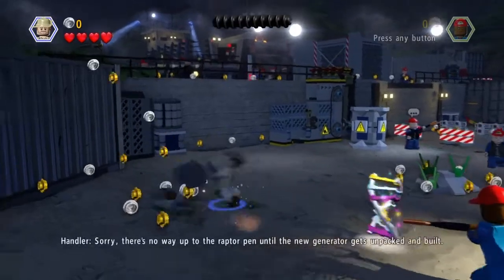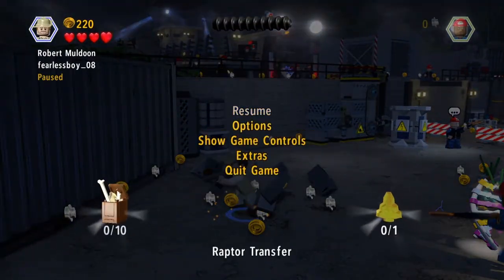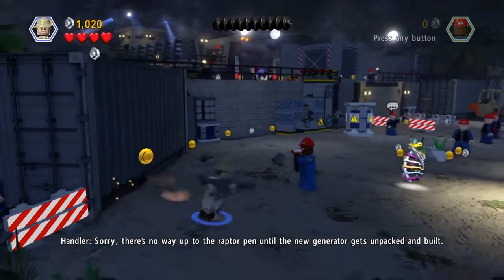Okay. Sorry, there's no way. Basically, in this video, we're gonna be doing Lego Jurassic World. They get up to the Raptor pen until the new generator gets unpacked and built.